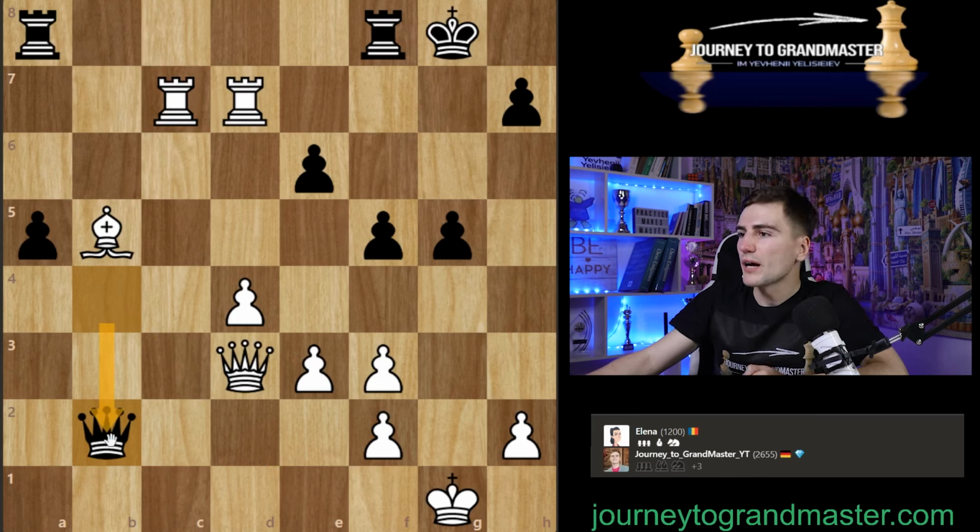He still can give one check here, but we have already figured out that's not the problem for us. He actually just took a pawn, otherwise it's not a big problem for us.